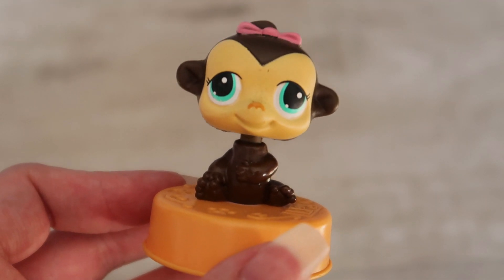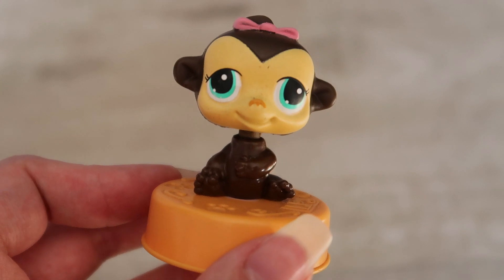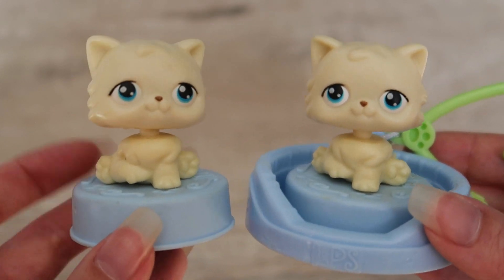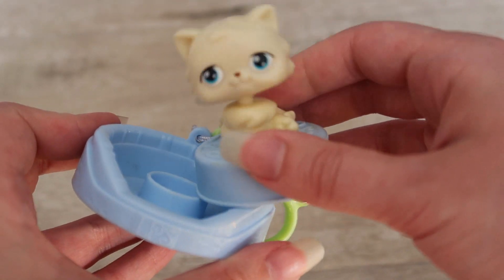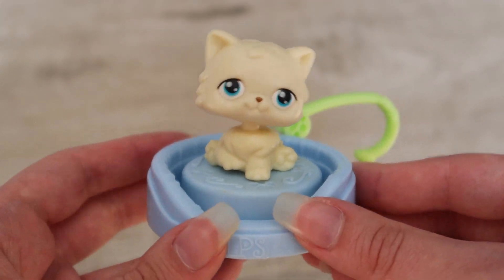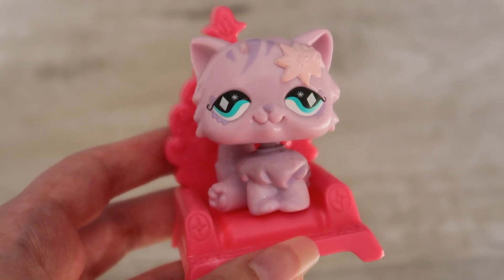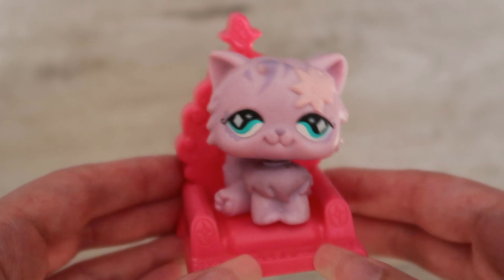This monkey looks like one of the very first waves of McDonald's pets they did — it has a real old school look to it and isn't as detailed as some of the more recent G2 pets. I think this Persian cat is one of those older pets too. This one didn't come with everything included, but thankfully this one here did — it's kind of like a little keychain but you can pop the inner circle out, which is really cool. It's like a little carry-along bed for your LPS so if you had multiple of them you could switch them out and mix and match.